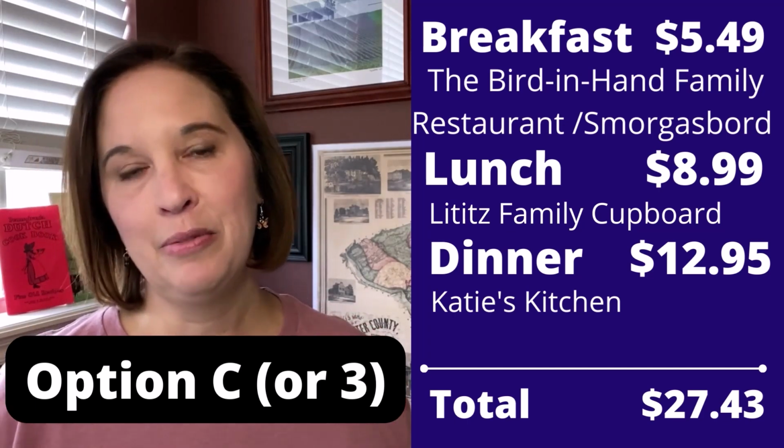Again, you can get coffee. So that's pretty cool. I'm excited about this. I just thought this was a fun challenge to figure out what we could get for the same price as a big buffet in Lancaster. And you can get a full day of eating delicious food. Yeah, some of them are small, but you're getting at least 1 big meal. When you get the buffet, you get the big meal. But even the other 2 options, you're getting really 2 good meals besides your small breakfast. So I think that's a great deal.